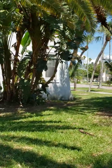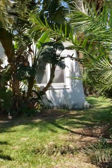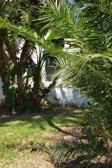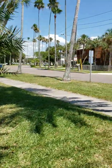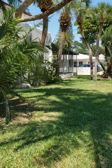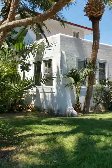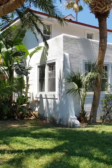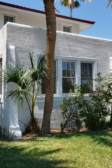For full disclosure, however, renovation on this property will not be inexpensive. It is an older home. Pardon me as we go past the large area. We didn't want to cut everything so much though that it took away from some of the privacy of the home. We're now heading down the right side or south side of the home.